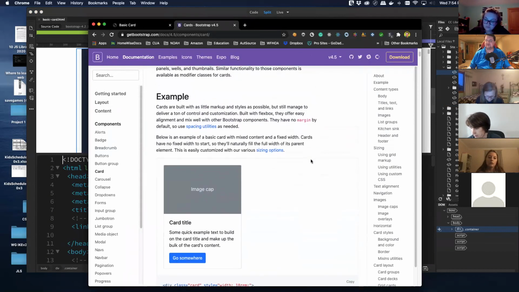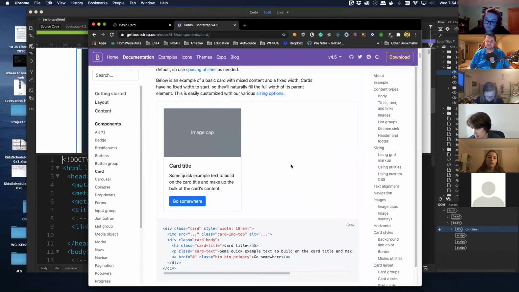Like here, for example, you see that often if you subscribe for a plan, you usually have like 3 cards next to each other. One says basic, pro, and commercial or something like this, and different prices in there and different information. So the whole thing here is a card, and then you can put different kinds of content inside.